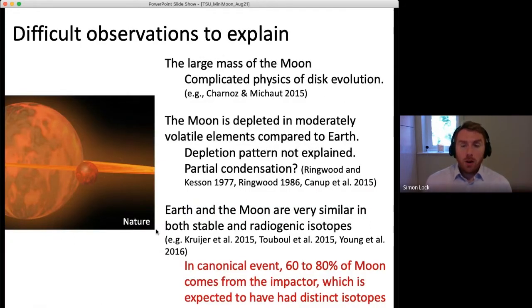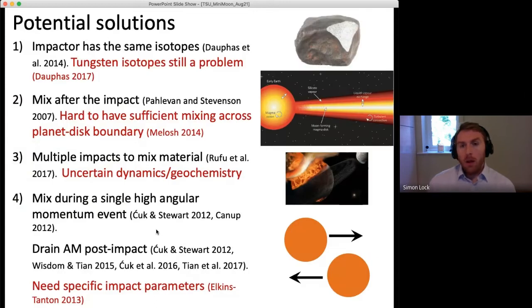So these are three really key challenges to overcome, and have really been a focus of research for the last 10 years or so. Well, more than that. But as I said before, this last one, the isotopic crisis, has really been the main focus of the field. And there have been a whole range of different solutions that have been proposed, none of which have really been well accepted.